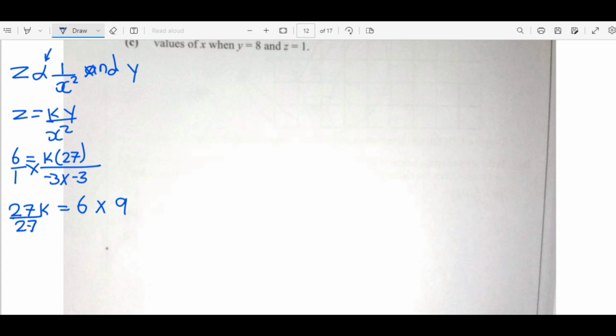Over 27. Now instead of writing 27, 27 is the same as 3 times 9. So we can break the numbers, or if you want you can write over 27, as long as you are able to reduce the number. So you need to look at what works for you. Then here we'll have k, so that this and this can cancel. 3 into 6 is 2. So the value of k is 2.